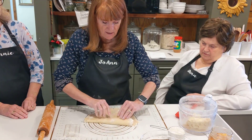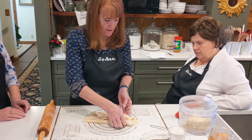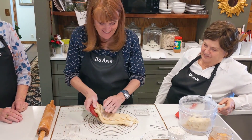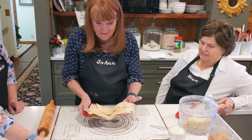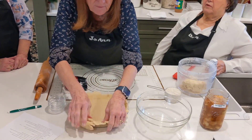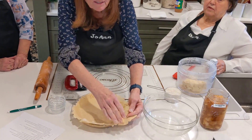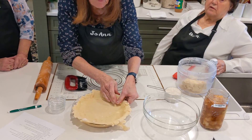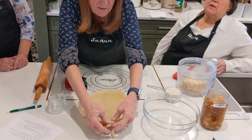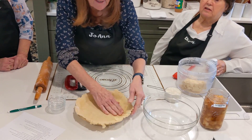You kind of just have to roll it up so you can get it in the pan. Diana has a bench scraper — oh, I just never called it that, so that works very nicely. Just put this out in the middle here. I like it to go around the edge. I got a little thin right here — sometimes I'll take some of the thick parts and patch it. It won't affect the flakiness at all. Obviously it wasn't quite in the center, so just keep working with it. Don't panic if it doesn't turn out the way you saw it on television. Just keep patting it together, it'll be delicious.